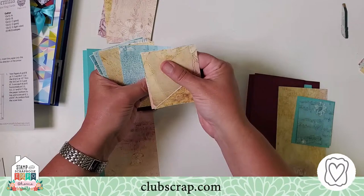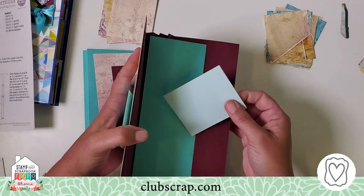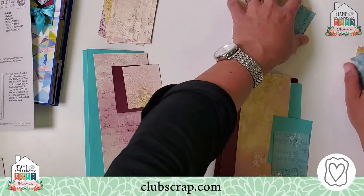1, 2, 3, 4, 5, 6, 7, 8, 9 flags to this card. Here's a spare if I want it. Now, what you could use the spare for might be to stamp on and add something to the back panel. However you decide you want to use it, it's just always good to have a spare. And then I'm also going to deal out these smaller pieces.